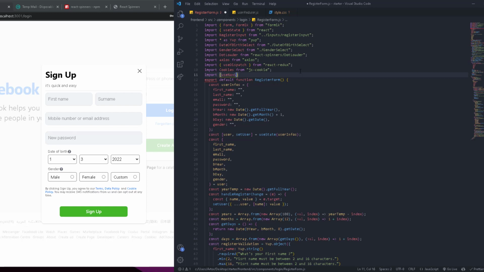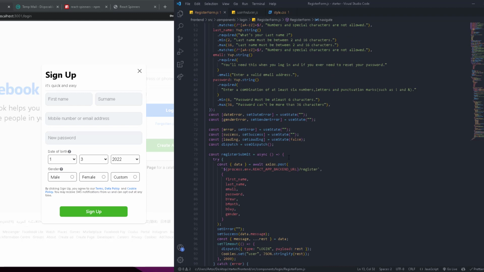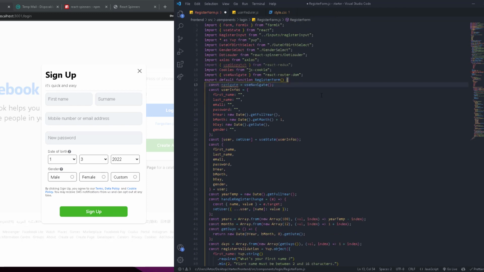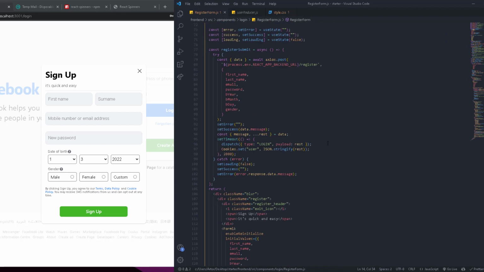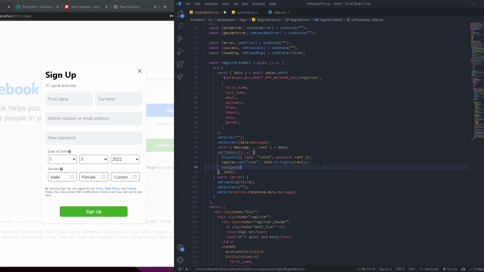It's going to be from React Router DOM, and simply you can go right here: const navigate equals useNavigate. We can just take the dispatch, let me remove it from here, I want it right here. I'm used to this. And simply after all of this, the last thing that we're going to do is navigate to the home page. So this is all we need to do.